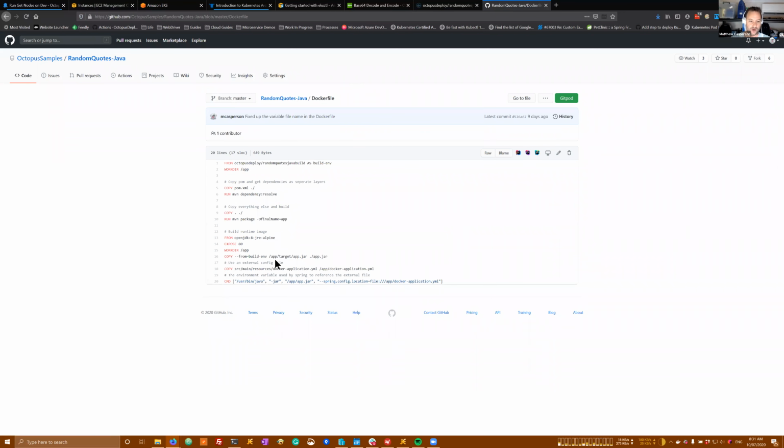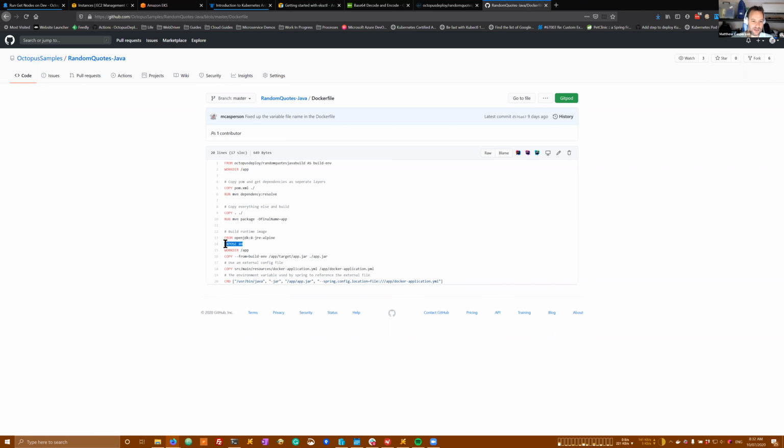So this is the Dockerfile that we use to build up the application. I won't delve into this particularly. The only thing worth noting out of this is the expose command. What that says is that this Docker image exposes a web app on port 80.